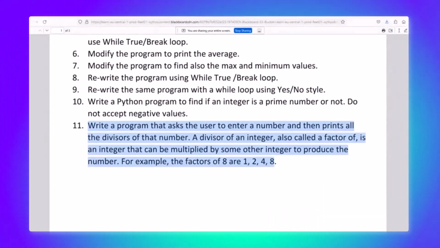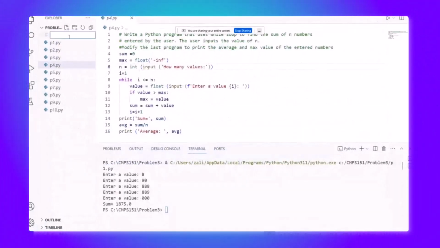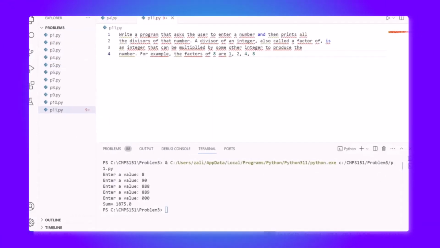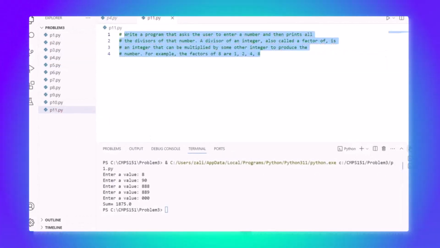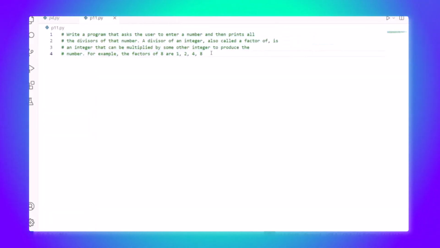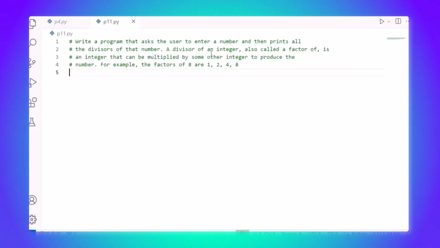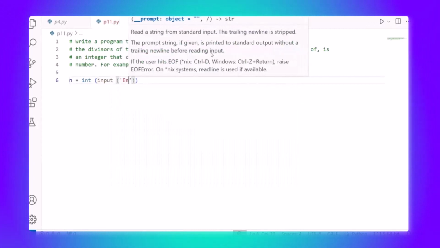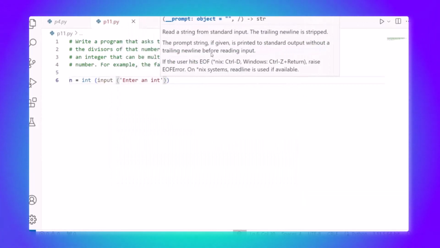It's going to be a loop. Here, program 11.py, and this is the question. Let's see how we're going to start. We're going to ask the user to input a value first, and the value is going to be an integer. So n equals int(input), enter an integer.